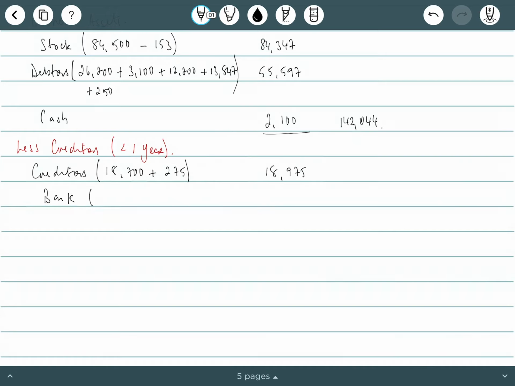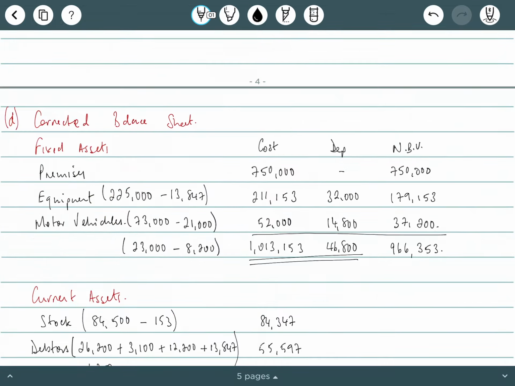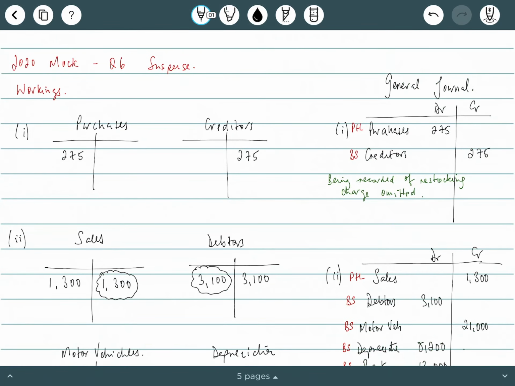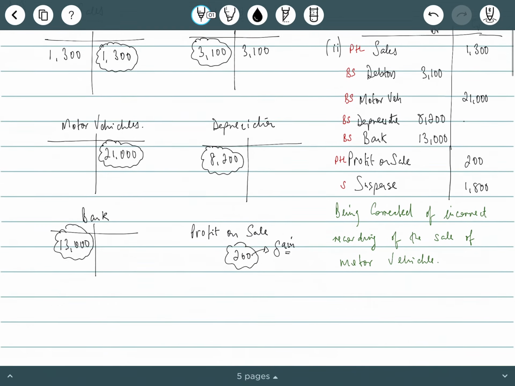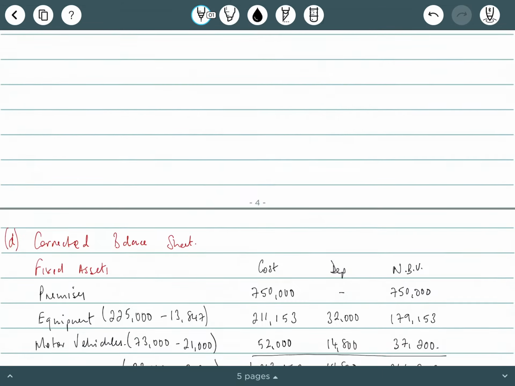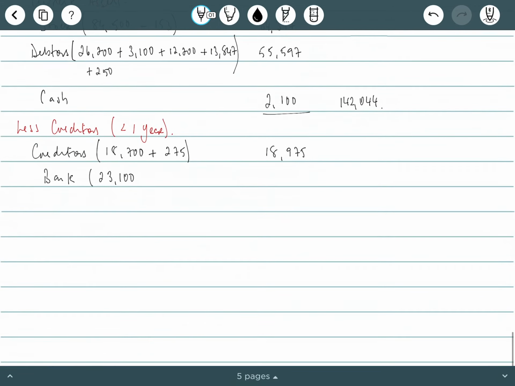Bank was affected. Now bank in this case here, gentlemen, is a liability. It's an overdraft, so be careful of that. So 23,100. It wasn't affected in the first working, was in the second working. Now look, it's a liability, a debit entry. If it affects the liability, we take it away. So we'll be taking away the 13,000. So let's go down and do that.